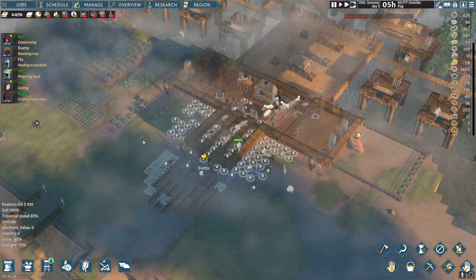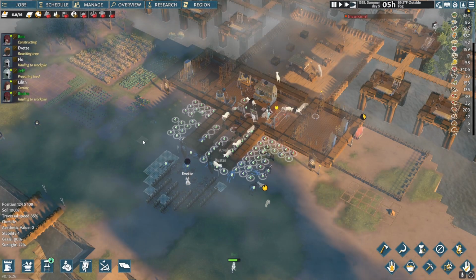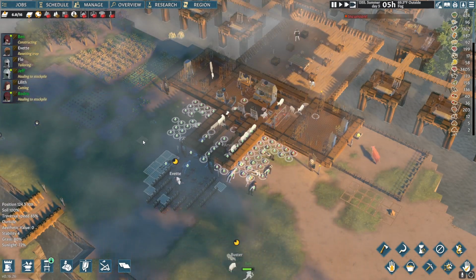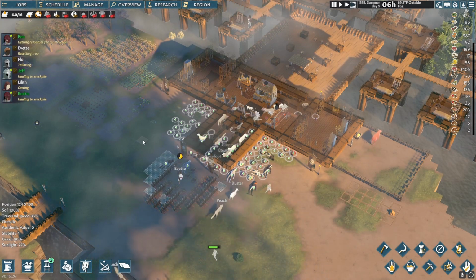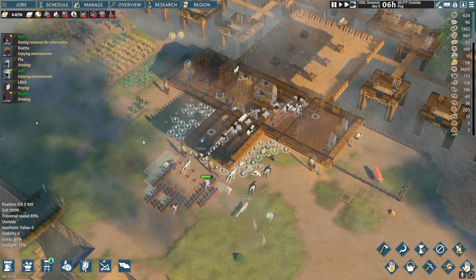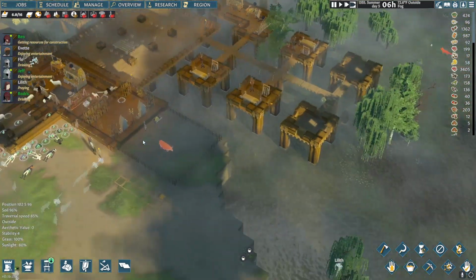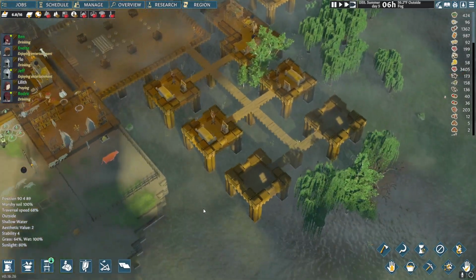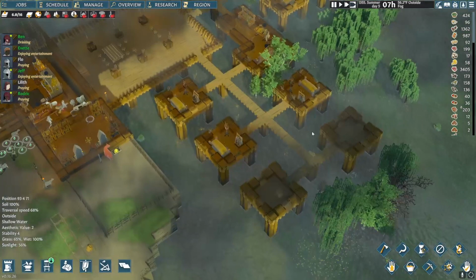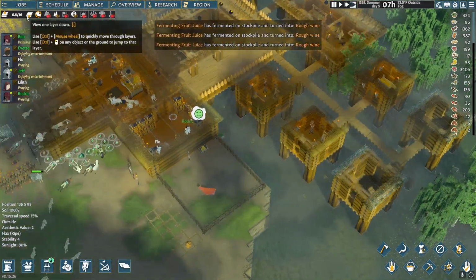Alright, let's go ahead and speed this up. We'll get right back into things. Oh yeah, look at that. Just funneling all of that gear. All of that gear and all that stuff. Alright, still got some building to go do out here. What are the roofs on these? Okay, they haven't done the roofs yet.